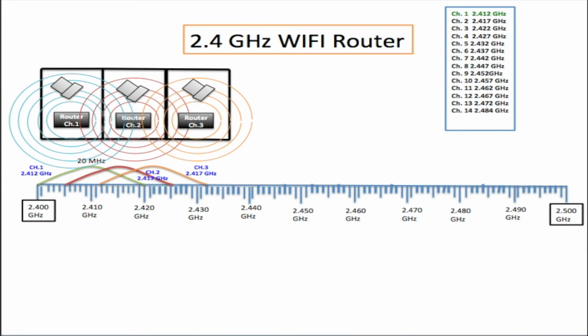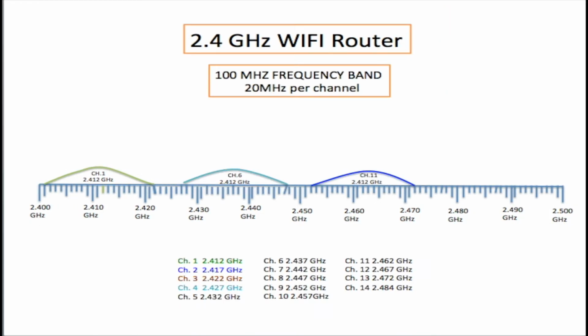This problem is referred to as adjacent channel interference. And this is the worst type of interference that you can get within a Wi-Fi network. It could slow down and totally paralyze the network depending on how many routers you've got communicating in this way. This has been a problem for many years, especially in high density areas where there are a lot of routers, like apartment buildings, which will result in very slow service on those routers.